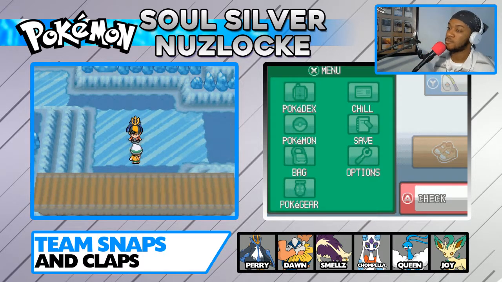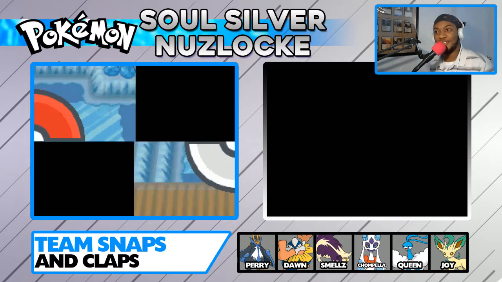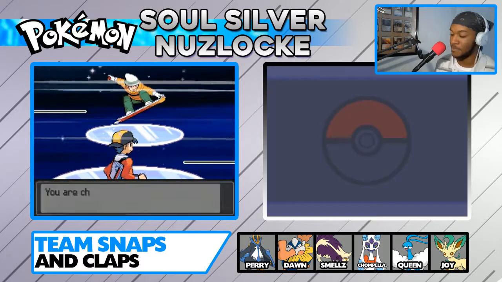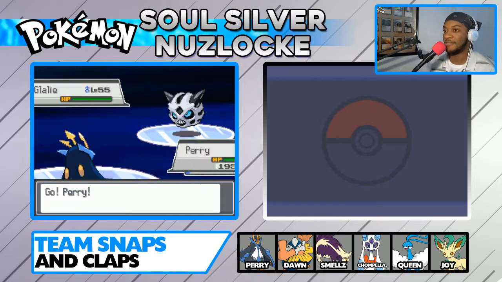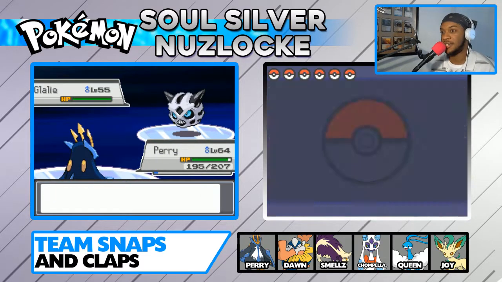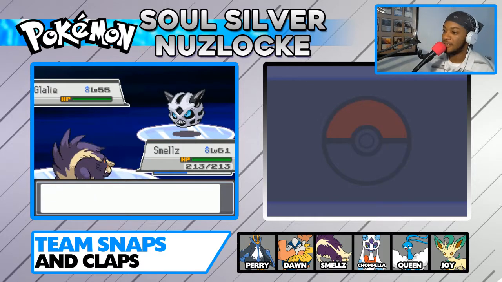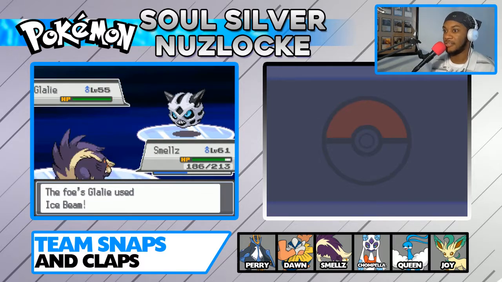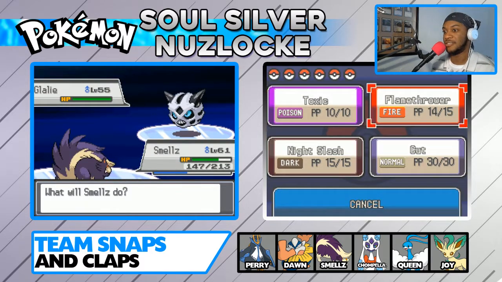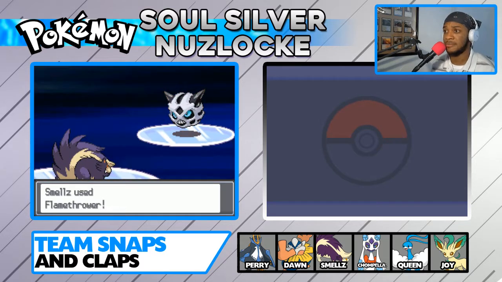Here we go. What did you come all the way out here for, I wonder? I'm sure you do. All right, Bryce, with his Glalie. I'm not entirely sure, but I think Smells might have this one. This might be Smells' bag. Come on. All right. Hold it, Smells. Flamethrower. Give him the business.